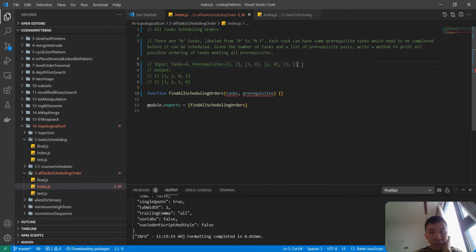So it means we can represent our problem as a graph problem, right?